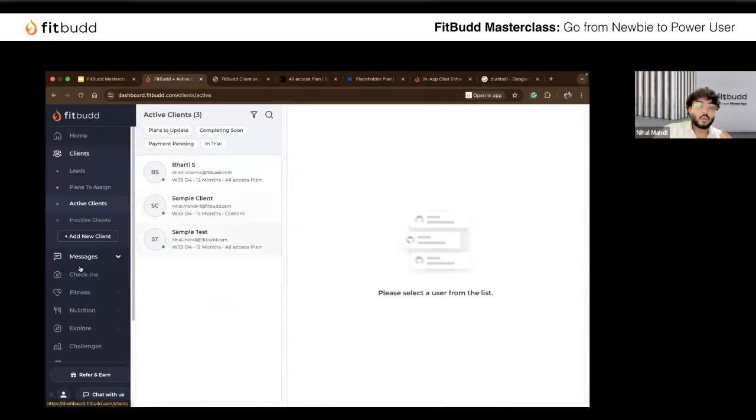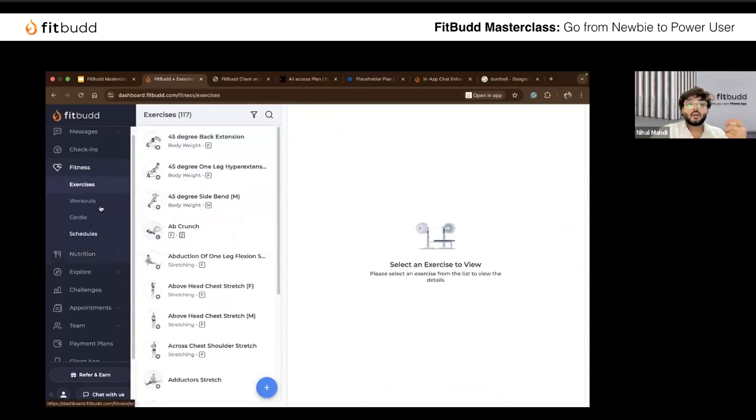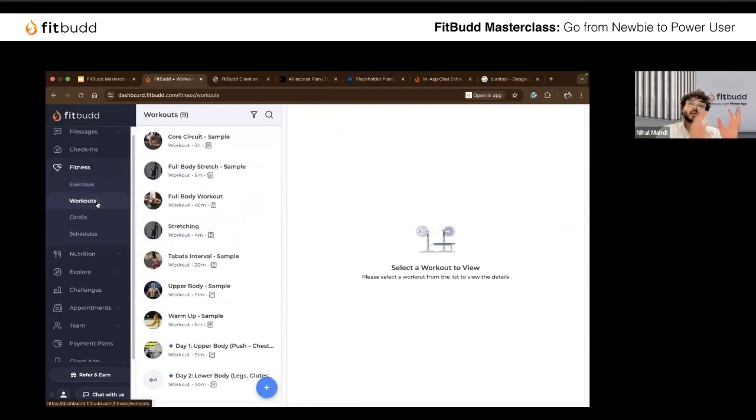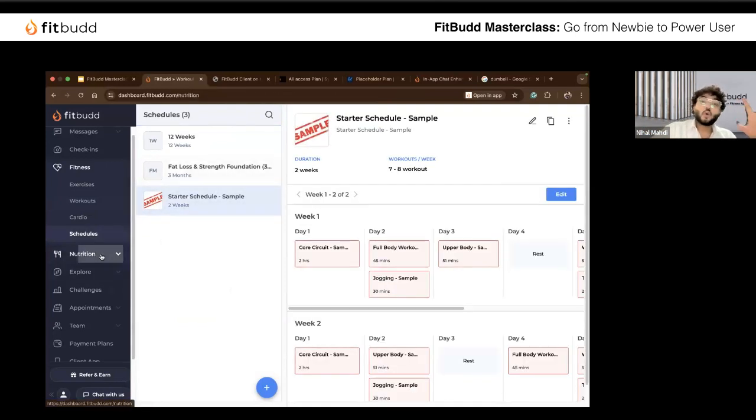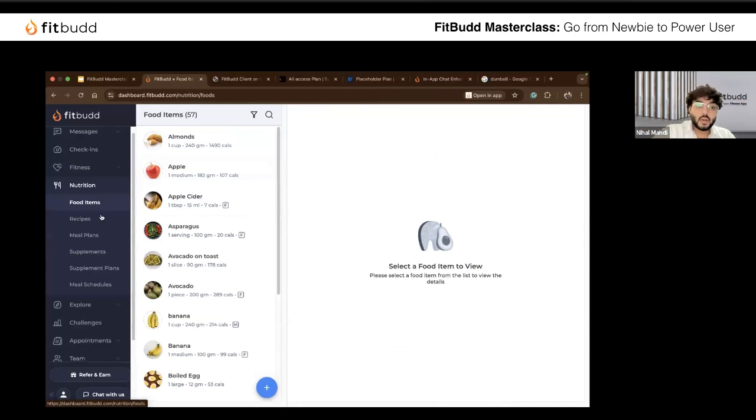Once you have designed that particular workout library, this is the initial task that you are investing in FitBudd. Design all the necessary programs that you have created in your entire coaching experience using this tool. Have your programs listed out clearly. Once that is done, go do the same thing for the nutrition part.